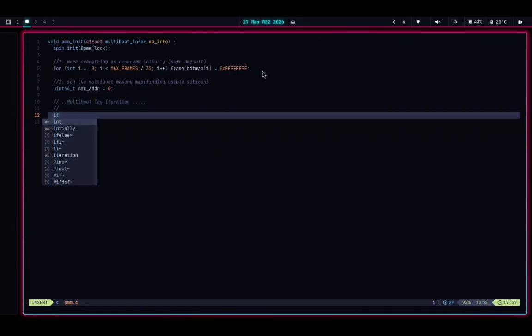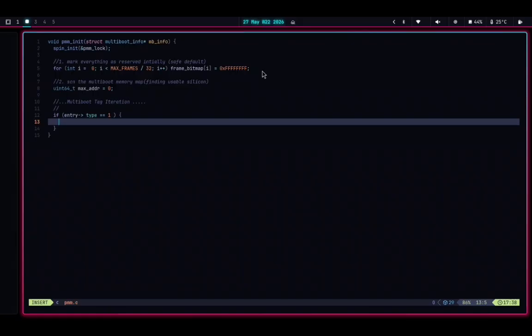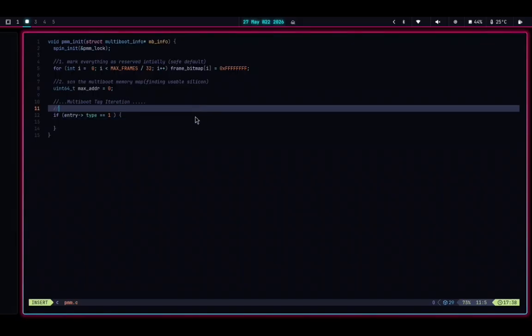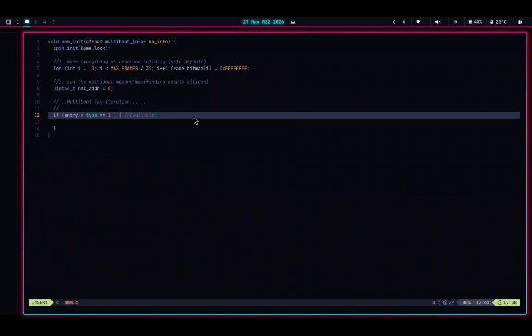If entry type is equal to 1, it means available RAM.